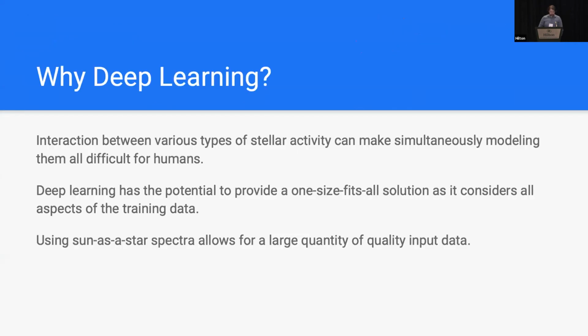So why deep learning? Well, the real reason is I was standing next to a guy named John Callis at the NUID pre-ship review 3.5 years ago in the lunch line. And I told him that I thought this would be an interesting project. The reason I told him that was he was wearing a suit that was probably worth a month's worth of my paycheck. So I thought it couldn't hurt to pitch the idea. And 2 months later, he emails me that there's a data scientist at JPL that's interested in working on this type of work. So that's how we got started.